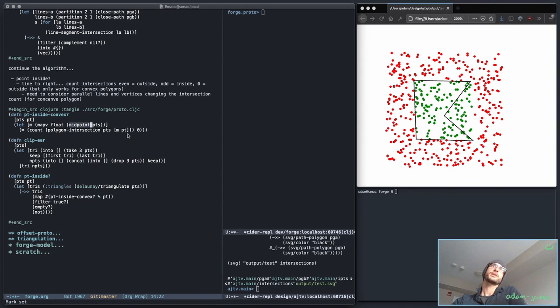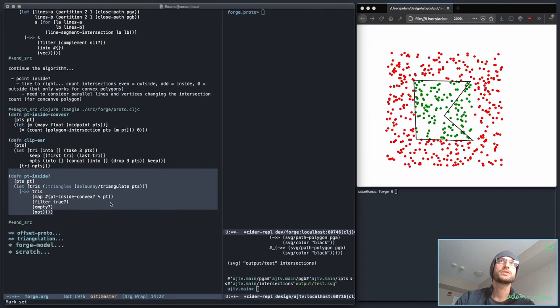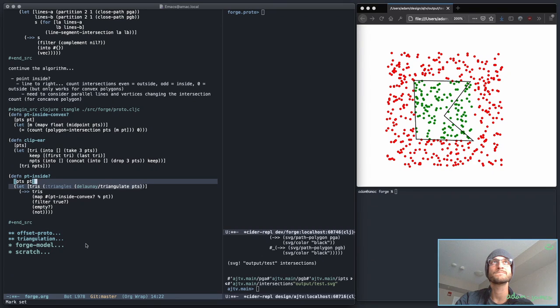So the idea for this generic one was to triangulate the shape and then check if the point is inside for every triangle. There's a few issues with that. The first is it's going to be slow because it has to check for inclusion for every triangle, so you have to check a lot of edges in comparison to checking a polygon.